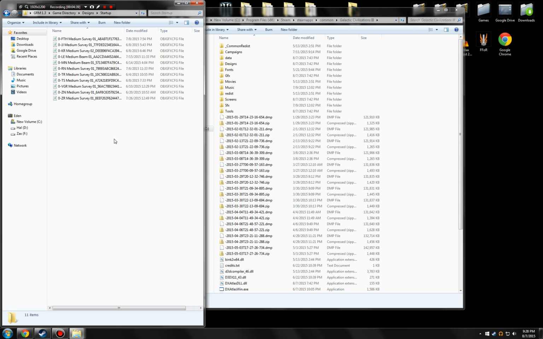Unfortunately, you do have to install these files into the game's main directory, not the mod folder, in order to get the previews to happen. Now, if you really don't want to do that for whatever reason, it's not necessary to make the mod work. It's just you won't be able to see the pretty ships when you're selecting your ship style. So I'm sure you can eventually imagine them, but it does really make it a pain to figure out what paint scheme you want to use with your different ships.